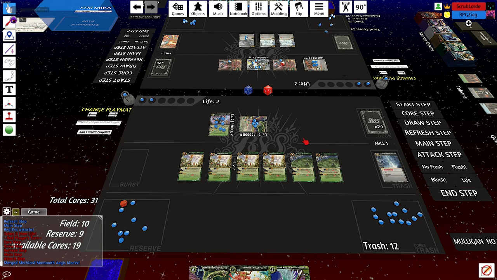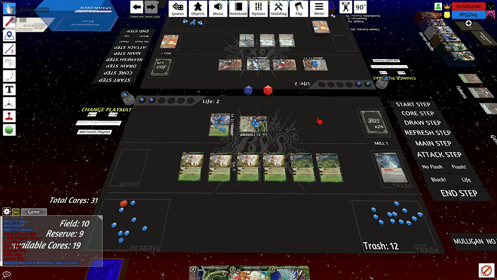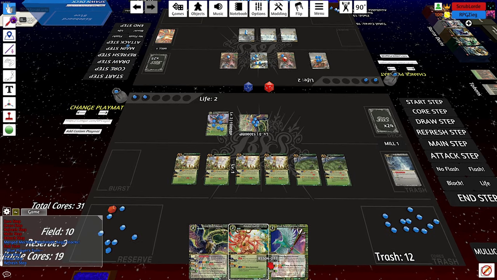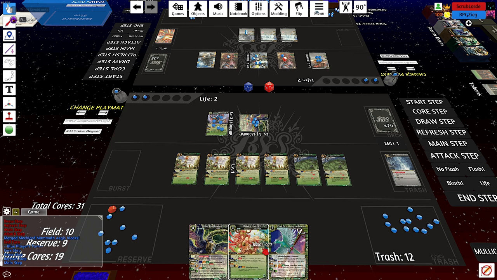Okay. I will take the 1. I will ice shield. Sure. I will pay it this way. Got it. Alright. You're up. Start, core, draw, refresh. Main. Okay. I don't know if you knew this, but I'm going to pay 4. I'm going to bring out an elephant. Who knew? I'm going to put 4 on him.